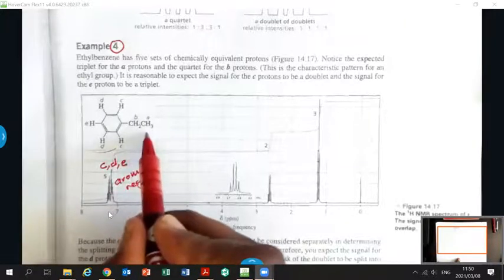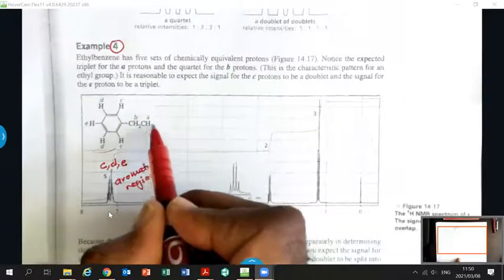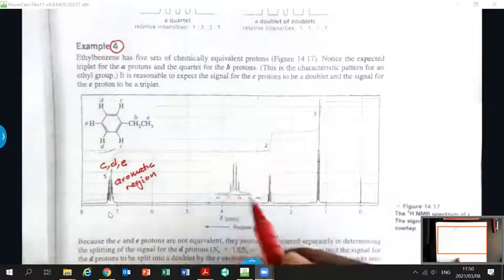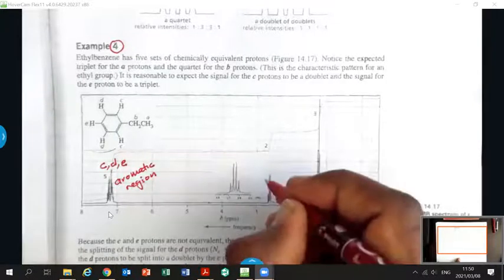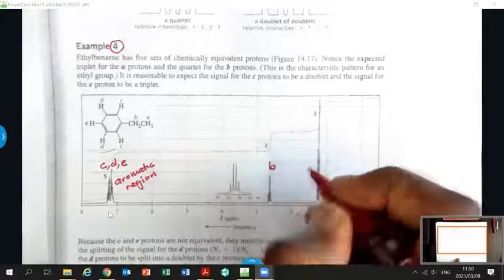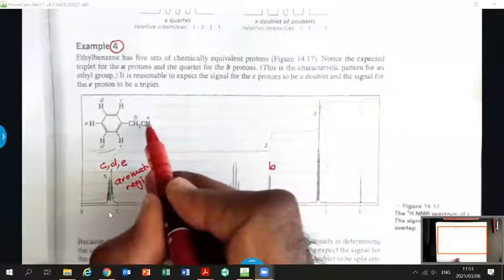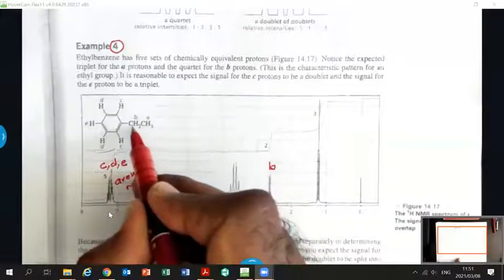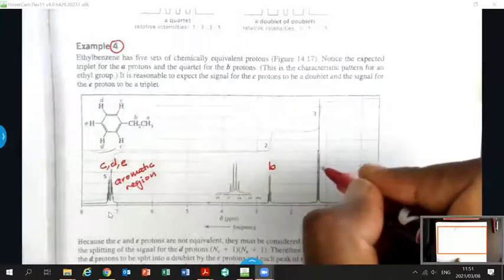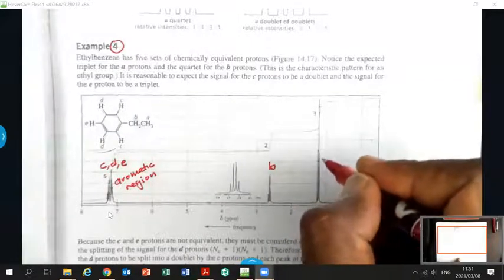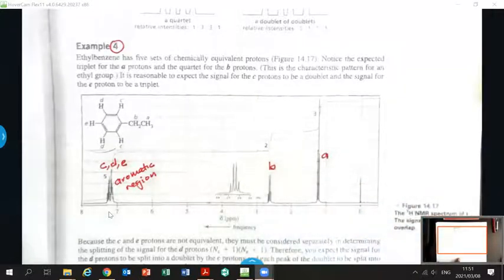And then I have 2 other groups. B must be a quartet because it's next to something with CH3 groups. And there's my quartet here. It's telling me something around 2.5 is the quartet, right? So this must be my B signal. You can see it integrates to 2 protons as well. This A signal, right, is next to the CH2 group, so it must be a triplet. I can see a triplet here, right? You might not be able to see it, but trust me, this is a triplet, 1, 2, 3 peaks, and this will be due to the A signal.